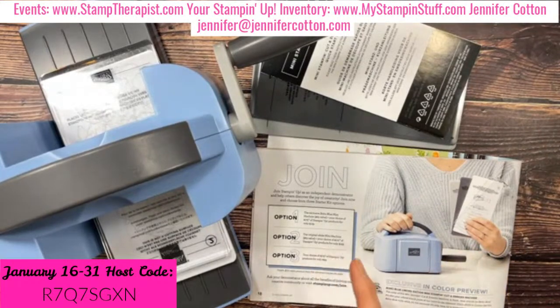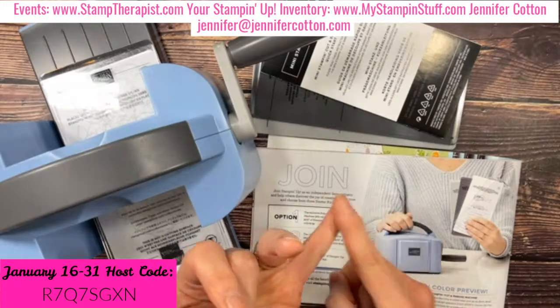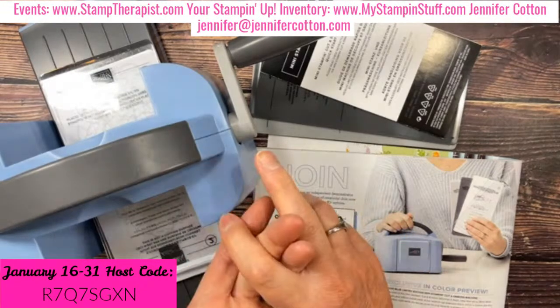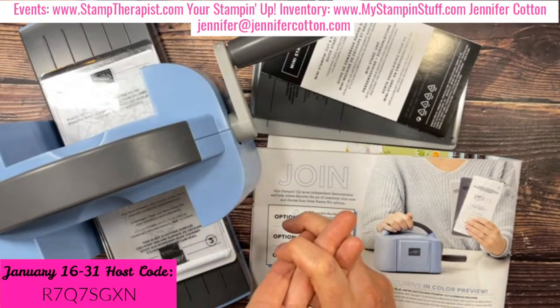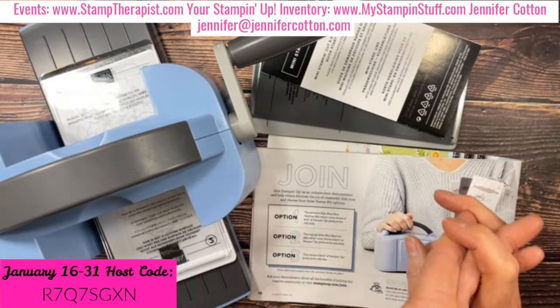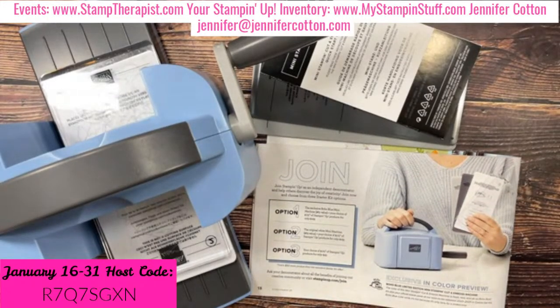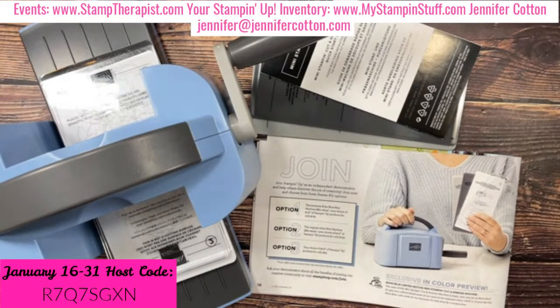So do the math. $129 plus tax is whatever where you live, and $175 plus tax and shipping, plus $23.50 for paper pumpkin, plus the $60 for this machine is way more than $129, and that would be plus tax and shipping. I have actually done that math, but I'm going to have to flip through these papers again. So anyway, then option 3 is I don't need a machine. I don't want a machine. So then you only pay $99. You pick $175. You get the past paper pumpkin, and it's only $99 plus tax.